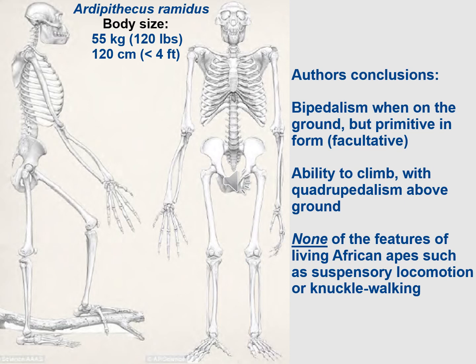Some people suggest that this is a very primitive form of bipedalism, and we have to put this near the base of the split with Homo and Pan. Some people suggest that this is some type of highly derived ape that's not even in our line. So therein lies the controversy.